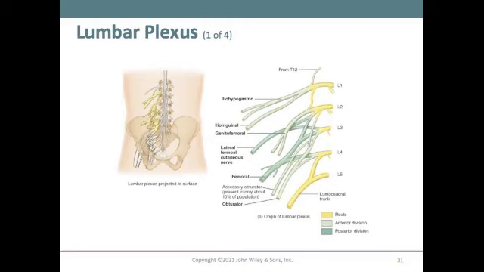So we can kind of see where the lumbar plexus is located in the torso, and the vertebra that it's associated with, and then each one of these, like here, genitofemoral. So that would tell you that it's in the area of the genitals, and it's close to the femoral. There's a femoral artery that's running up the inside of your leg. The femur is the largest bone in your body. So all of this stuff has to do with the upper leg. And this one in particular has to do with also the genital portion of that.